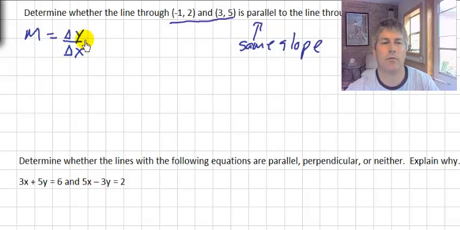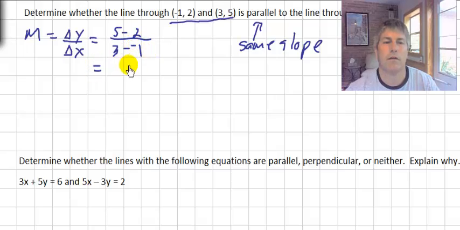So we'll take care of our y's. So I'm going to take my y-coordinate 5, and I'm going to subtract 2, and divide that by, and I'm going to go back to the same x-coordinate 3, minus a minus 1. Minus a minus 1. So that becomes 5 minus 2 is 3, all over 3 plus 1 is 4. So the slope of that line is 3-fourths. Let's check this other one out. See how we do.